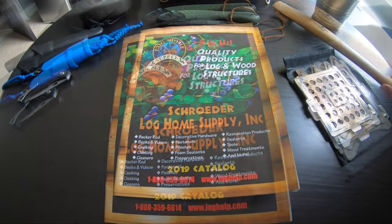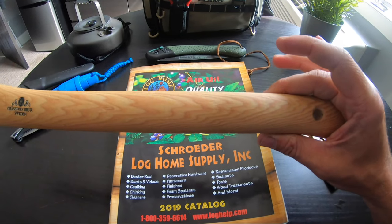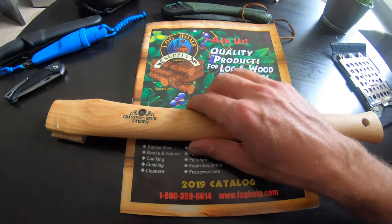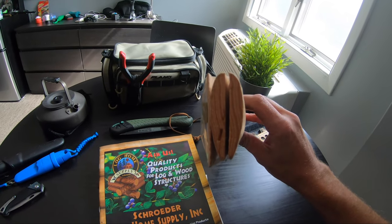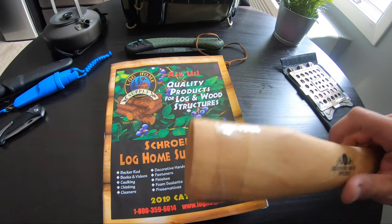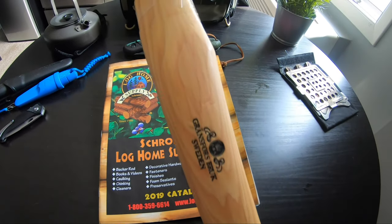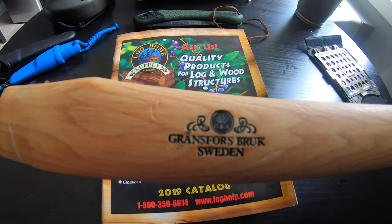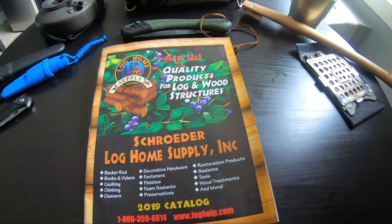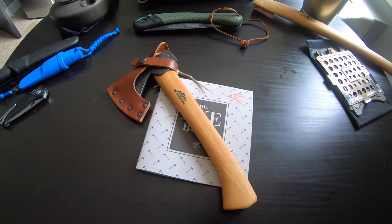Anyway, went in, checked out their selection, came home, spent a day thinking about which one I wanted. I also scored a nice Swedish handle for junior — my youngest son's West Germany hatchet head that we scored, which we have been searching for a proper handle for months now. Every other handle we've come across in all the hardware stores back home in Utah they're all backwards, so finally I found one that's actually oriented and cut properly and big enough at the top end. Got a nice hickory Gransfors Bruk Swedish handle going on junior's little one-and-a-half-pound West Germany hatchet head.